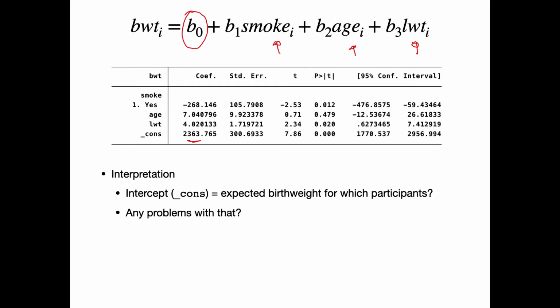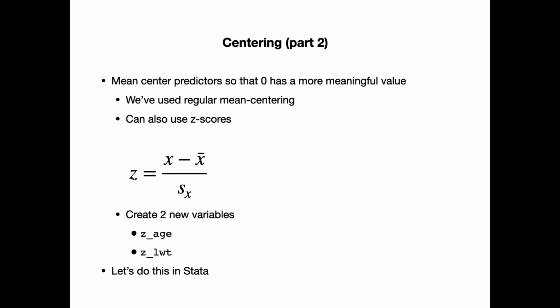And here's the rub, here's the critical thing. Remember that even though age and last weight don't actually ever take on a 0 in the data set or even in real life, that is still the interpretation of the intercept. The intercept doesn't know whether 0 values on your predictors are sensible or not. So as you're interpreting your parameters, you've got to bear that in mind. And this is going to be especially important as we start to build interactions into our model, because what 0 means in our predictors is going to matter for our interpretation. Just like we did before to deal with that, we mean-centered.